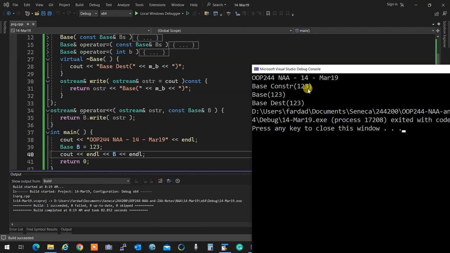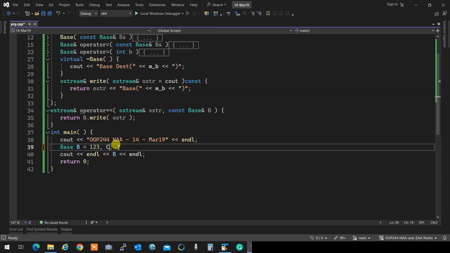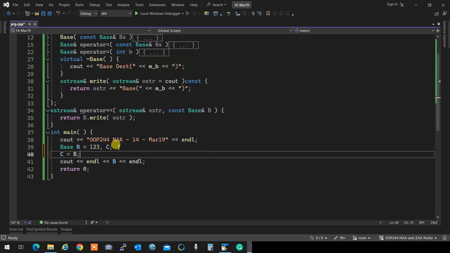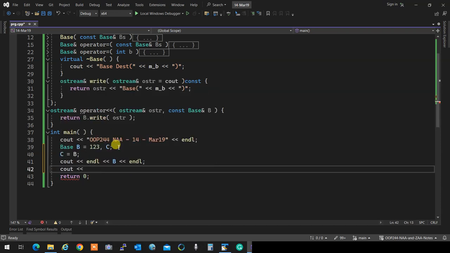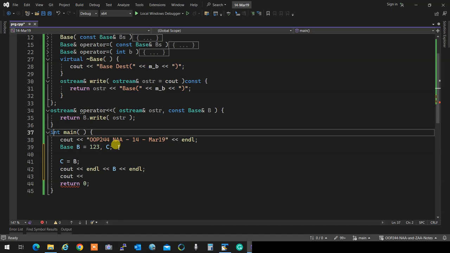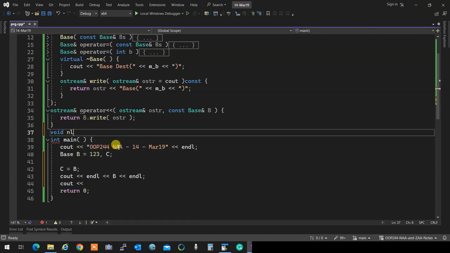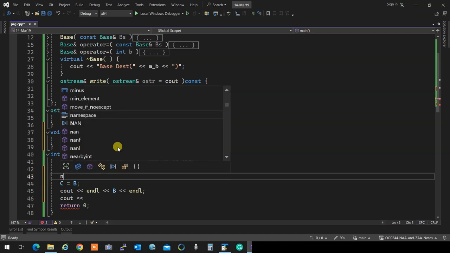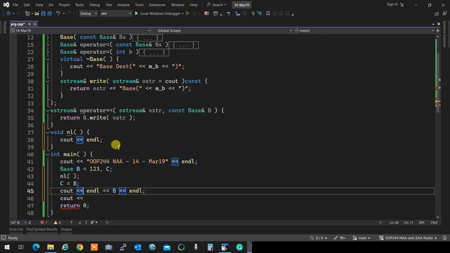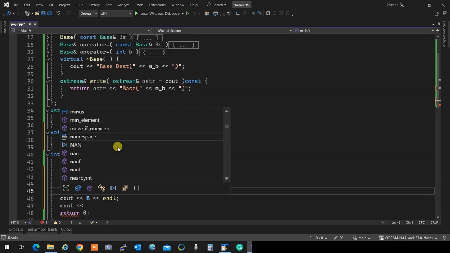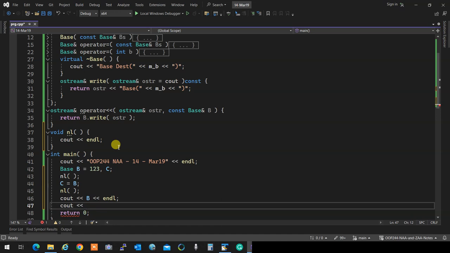Do we understand how this works? So anything I do over here, now if I write another one, I'm going to call this one C. And if I say C is set to B, and then I go over here, cout C. You know what, I'm going to create a small little thing over here. I'm going to call it new line, because I don't want to keep writing new line. So that's just the new line that is getting printed over here, and a new line over here. And in here, I'm going to say C.